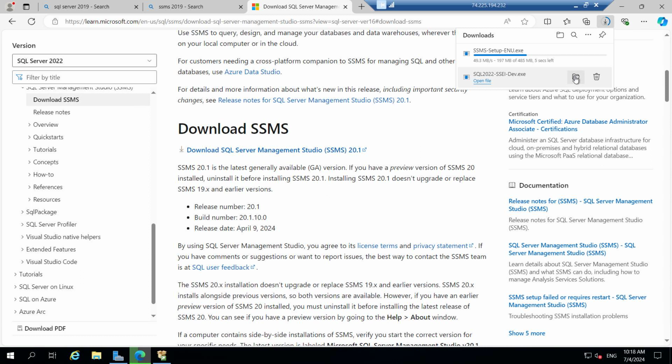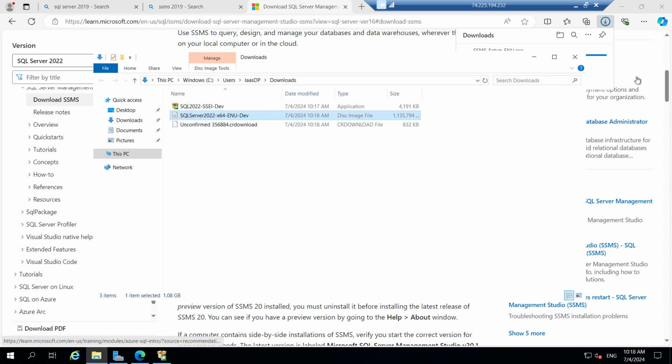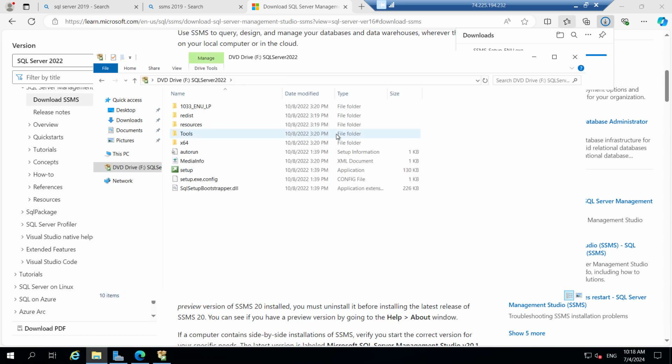So it has downloaded the developer edition. Come to the folder. Now we have the developer edition. We can just click on that, and then we can start setup.